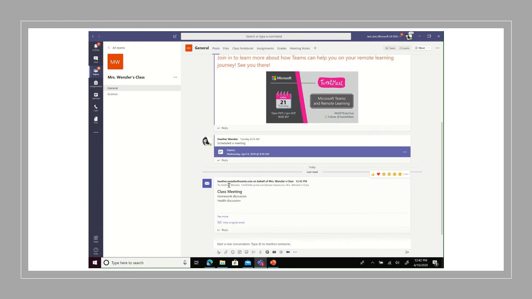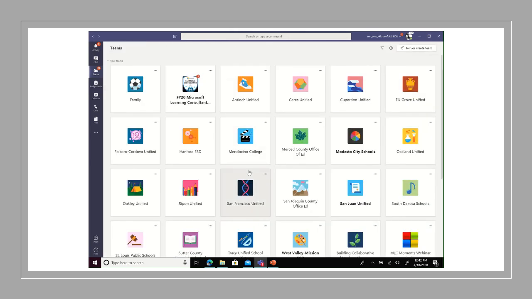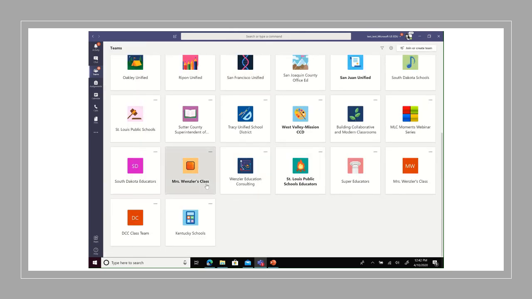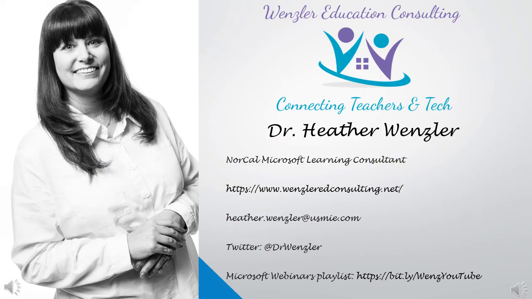There they are here. So in order for this class to join the meeting, remember, I'm inviting them from another team. They're going to click Join Microsoft Teams Meeting. And it will take them to the very same meeting. And you can conduct your meeting all at once. Makes life a little bit easier. All said and done. Bada boom, bada bing. You are set. And that is how you do it.